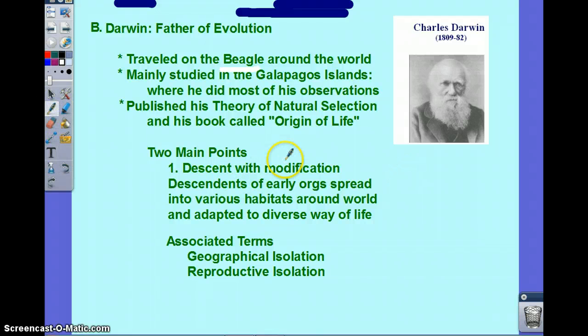If you are born in a specific area and you spread into various habitats around the world, you're going to see diversity amongst the organisms. So for example, a fox born and then is separated by tectonic plates, and one goes into the cold and one goes into the warmth, you're going to see different characteristics, like white hair in the fox in the cold climate versus brown hair in the tropical area. This is called geographical isolation, and as the organisms reproduce, they will be more unique or diverse from the original ancestor.